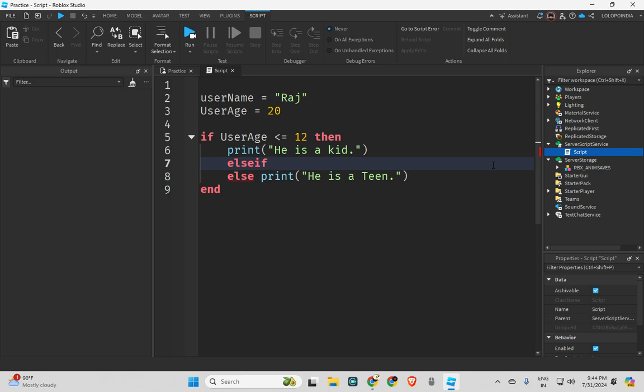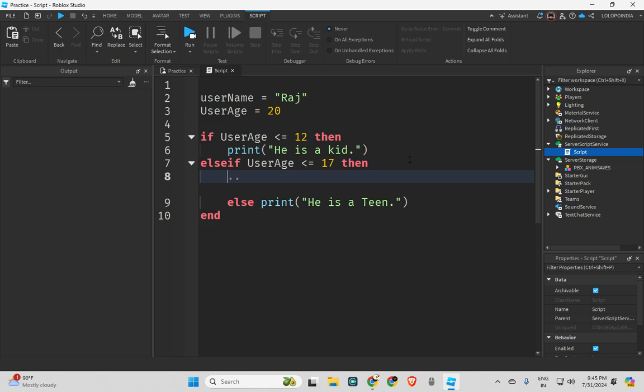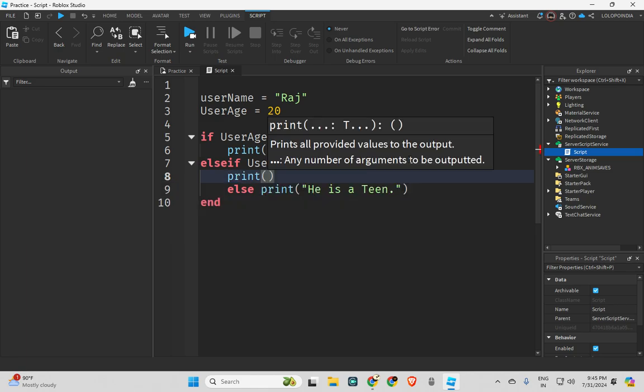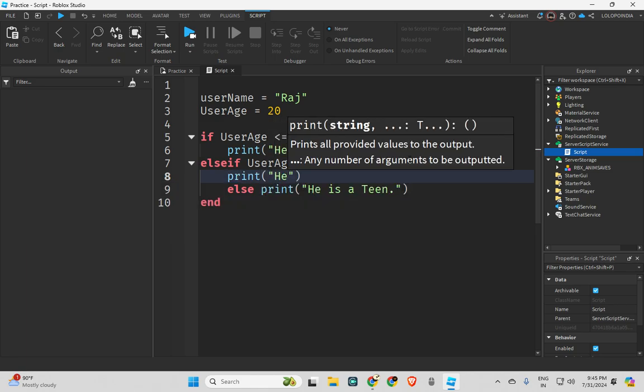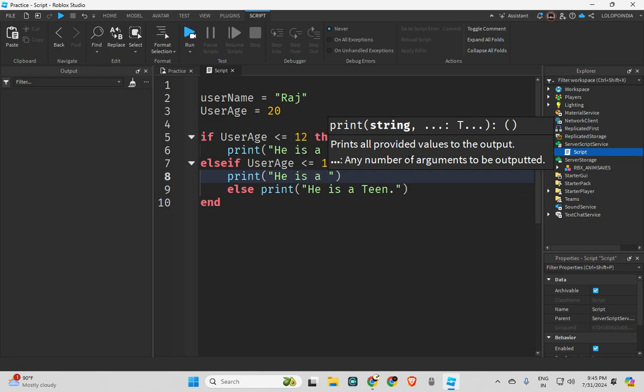Else if you should check this, user age is greater than or equal to 18, equal to 17, then what you need to do, you need to print a string, he is a teen.